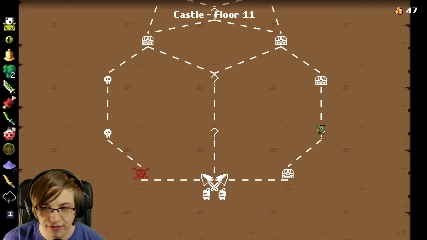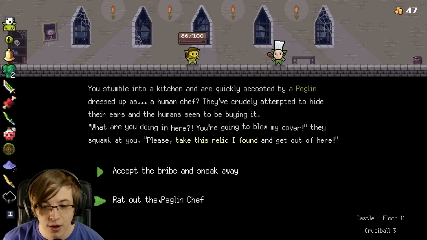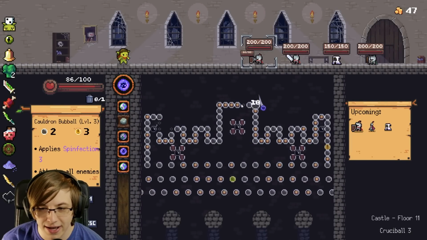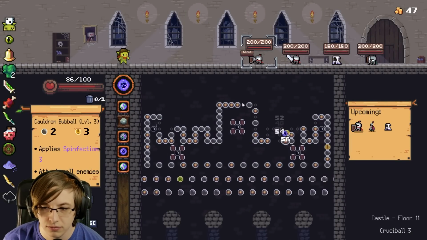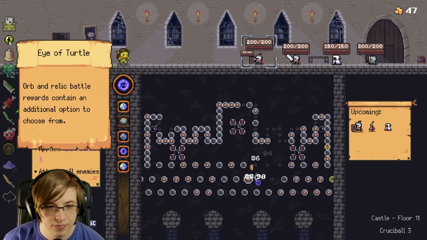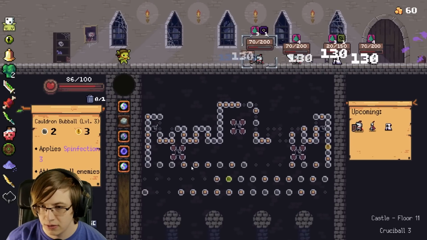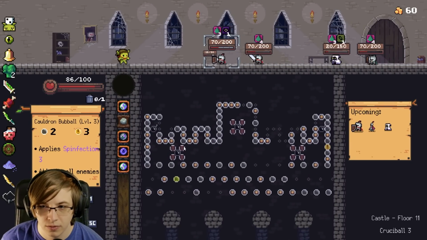This is the Peglin Chef. Oh my gosh, we're going to get 4 relics in a row. We're going to rat out the Peglin Chef to get an elite fight here. Very much happy to rat out our friends here. Because also we have orb and relic battle rewards, right? So an elite is a relic battle reward, right?